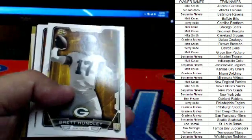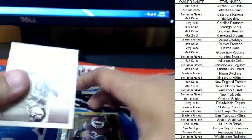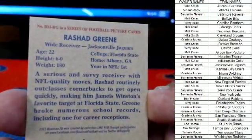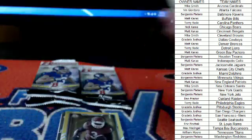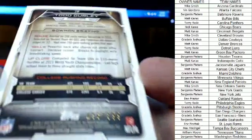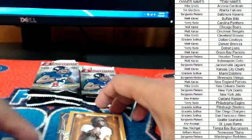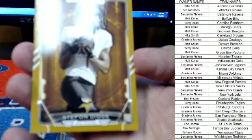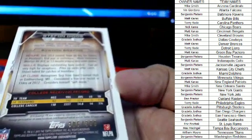Alright guys, still looking for the relic and any numbered cards. Next mini — Rashad Green, Jacksonville Jaguars. Benjamin, that one is yours. Got ourselves a Todd Gurley die cut — Eric P, that one is yours, numbered 196 of 399. Next up, Stephon Diggs, Minnesota Vikings — Benji, this one is coming out to you again, 306 of 399.